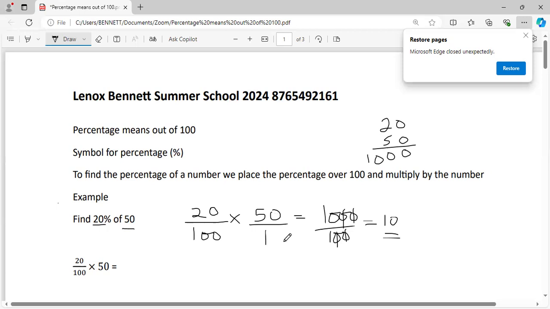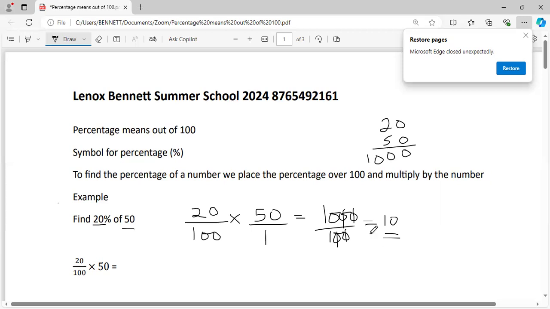Now, when we were doing fractions last week, we said that when we multiply fractions, we multiply numerator by numerator. So it's going to be 20 times 50. I showed you here that will work out to 1,000, right? You can do it for yourself. And then 100 times the 1, which will give us 100. Now, this means to divide. So if you have 1,000 and you divide it by 100, how many would you get? You will get 10. So that's how we got the 10.